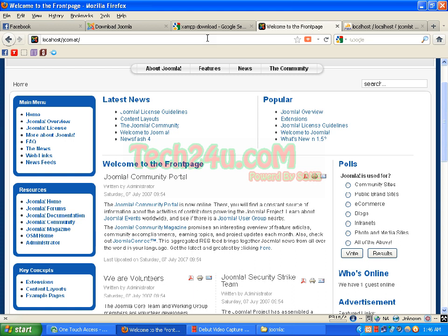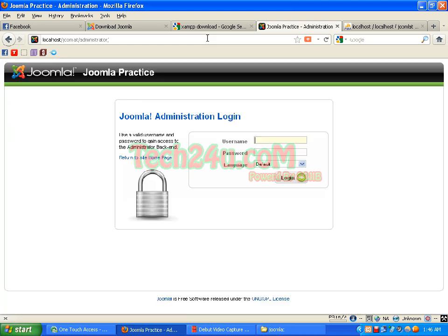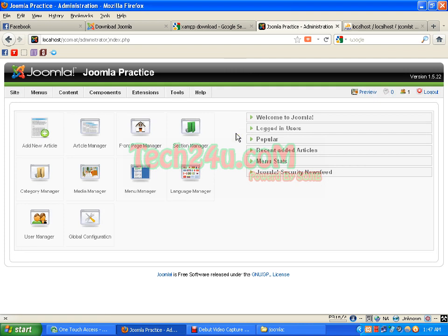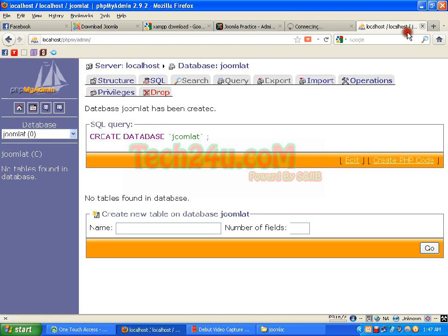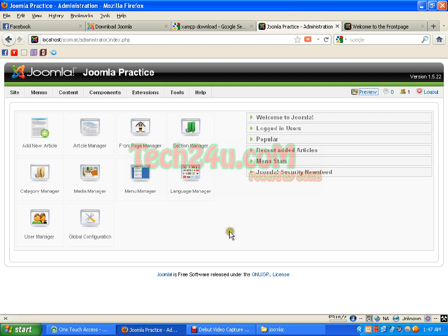We already finished the installation process of Joomla, and I think we are successful. Now we are going to the administrator side of our Joomla. Just click here, Joomla T/administrator. Provide your username and password. Normally the username is admin, and then provide a password. Okay, we have successfully done the installation process, and this is our backend, and our front end is, okay, this is our front end. Our visitors can see this page, and the administrator can develop this page and these sites from this backend.